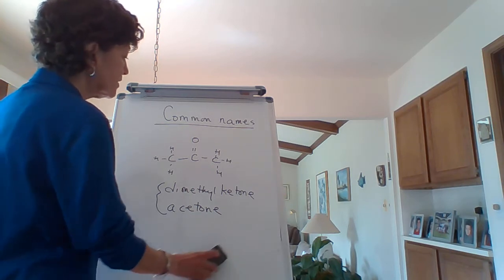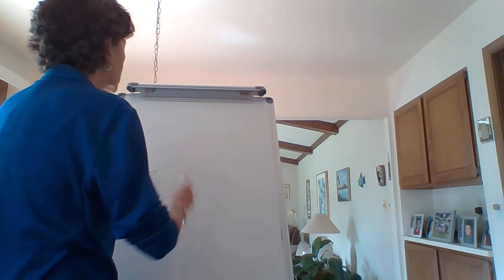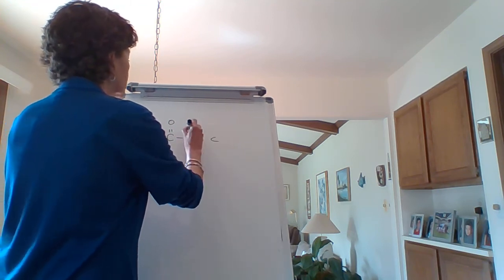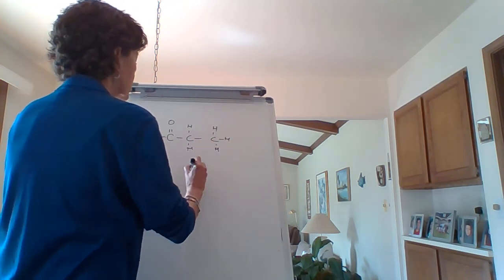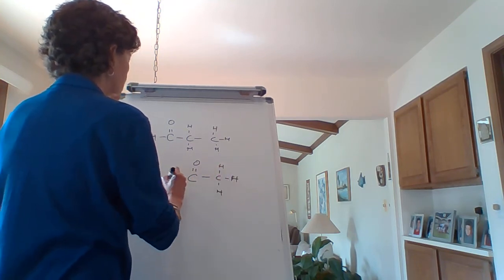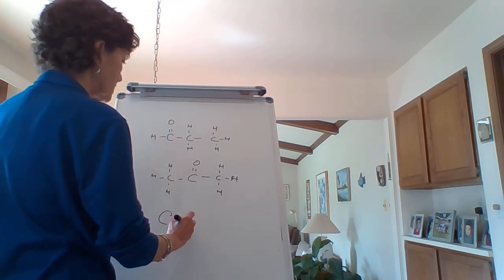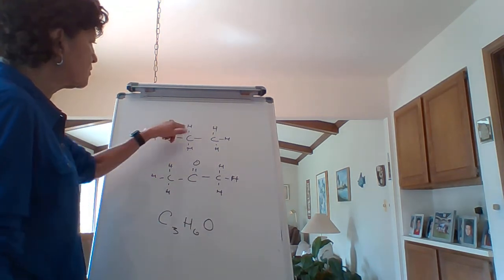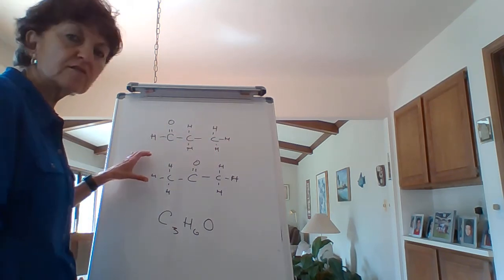All right, like I mentioned earlier, ketones and aldehydes are actually isomers of each other. Let's prove it. Here is a 3-carbon aldehyde. And then here is a 3-carbon ketone. If we count the number of carbons and the number of hydrogens, it's C3H6O. Can everybody see that? 1, 2, 3, 4, 5, 6, and an O. So an aldehyde, this is propanal, this is propanone.